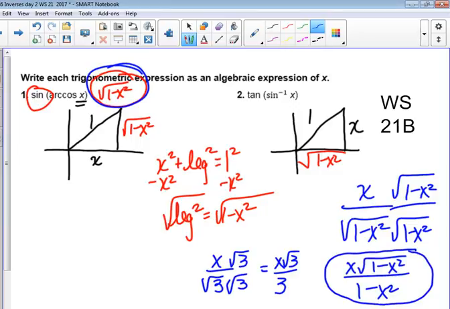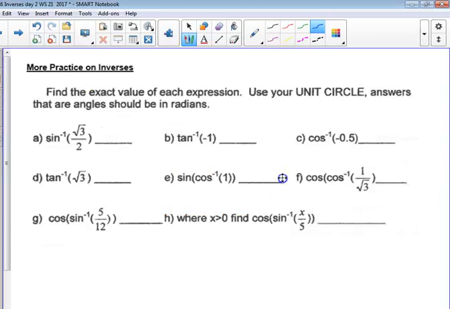In calculus, it has to do with the fact that you can now find the differentiation of this, and you couldn't of this, or some crazy business. I don't know. So if you decide to take calc, you'll need this. All right.